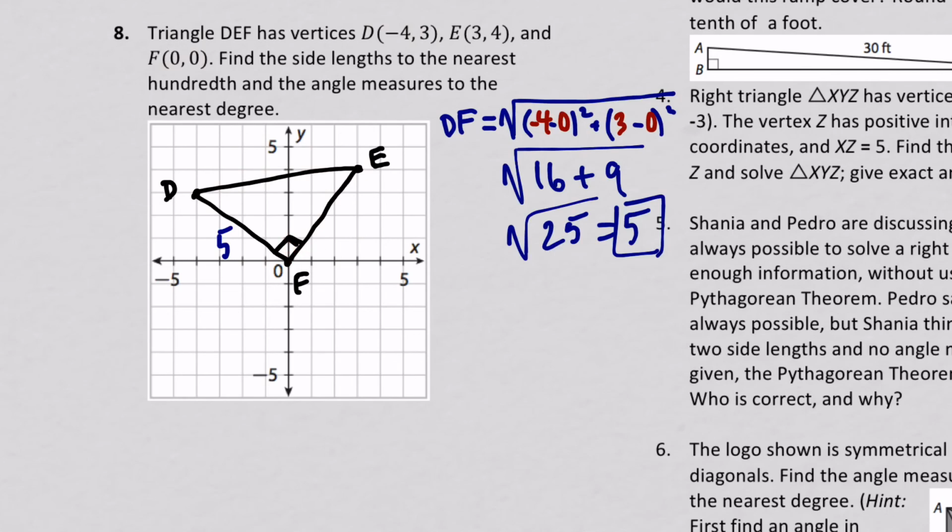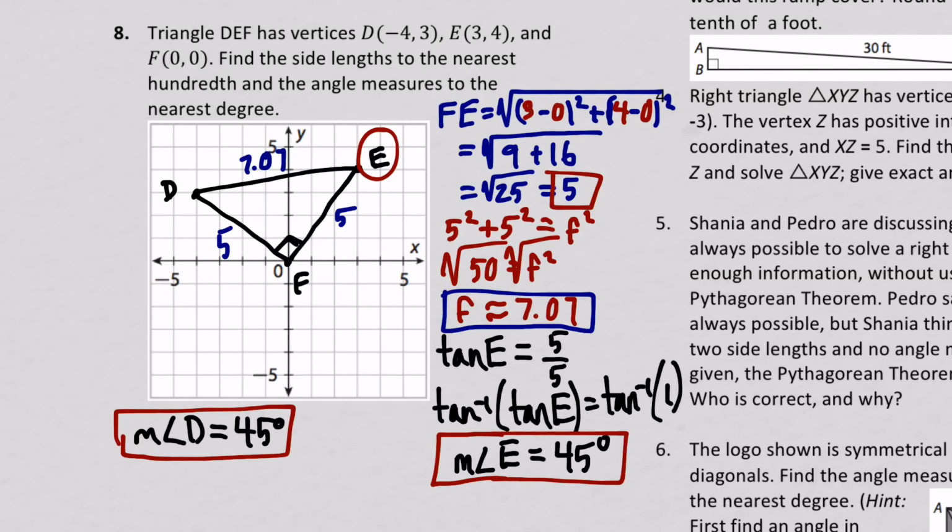You already know that one's 90. That one and that one, you're going to have to use either sine, cosine, or tangent, and you have to use the inverse to solve for it, okay? So go for it. Try it on your own, struggle with it for a little while, and then come back and check your answer. Should take you about 5 to 6 minutes. This is a long problem. All right, here you go.